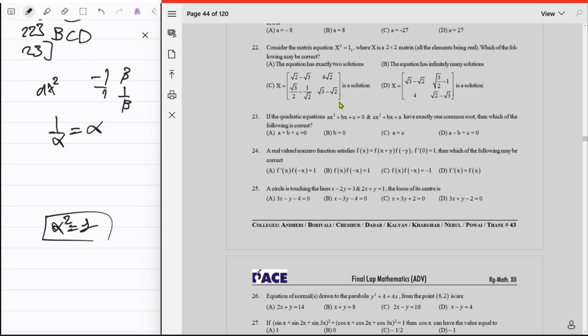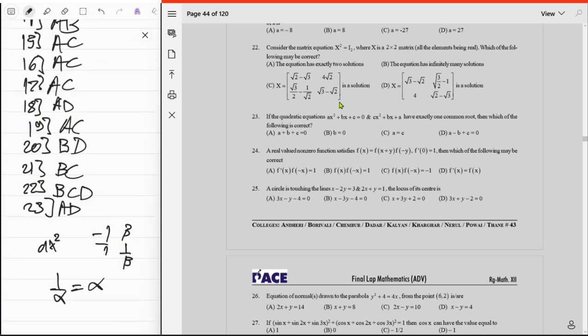So that means what? Put in 1, just a plus b plus c equal to 0, and on putting negative 1, just a minus b plus c equal to 0. So either a is correct or d is correct. I don't know, let's see. Either a is correct or d is correct, can't be both simultaneously. So both solutions come in here, and yes, a is correct and d is correct. Next question, 24.